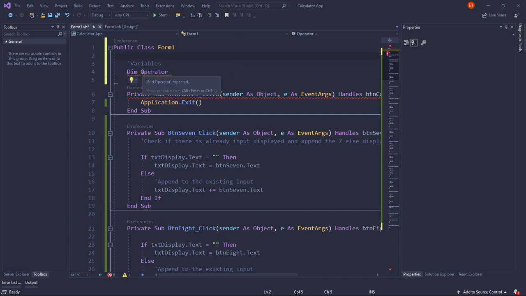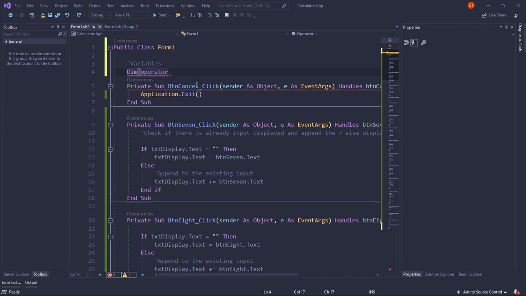And why am I getting an error? End of statement expected.